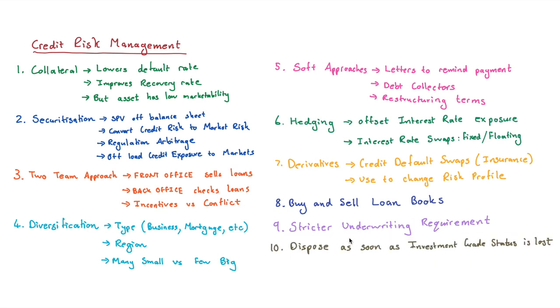Finally, you can dispose of public debt as soon as it loses its investment-grade status. Instead of buying a bond and holding it for the full duration — and if the credit starts deteriorating and your default rate goes up to an uncomfortable area — you could tap out. Selling out means incurring a little bit of a loss, so it depends on your strategy and appetite for credit risk. But as soon as a holding loses investment grade and goes into the Bs, you can say, let's dispose of it and take that loss on the chin. So there are various ways to manage your credit risk — these are just 10, and you may want to come up with a few more on your own for the exam.